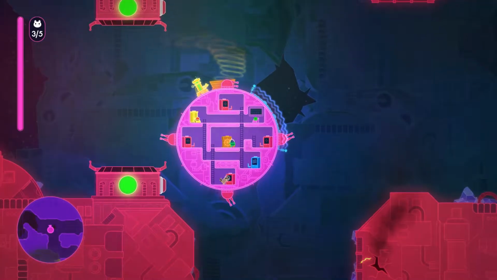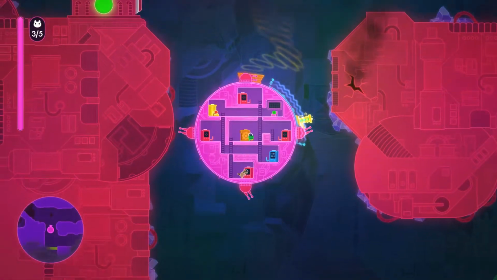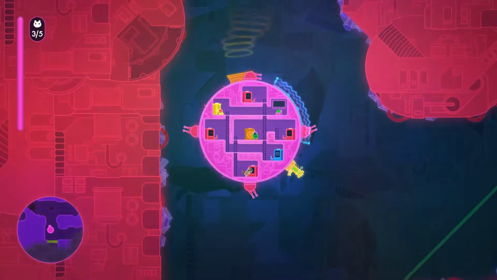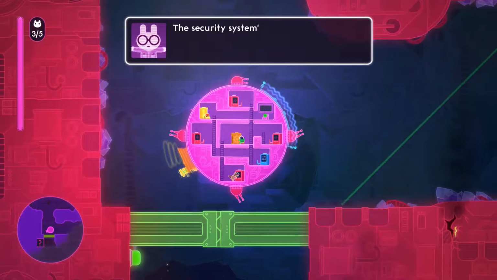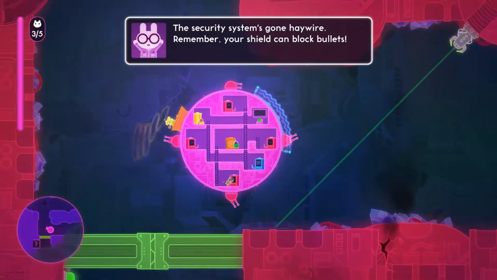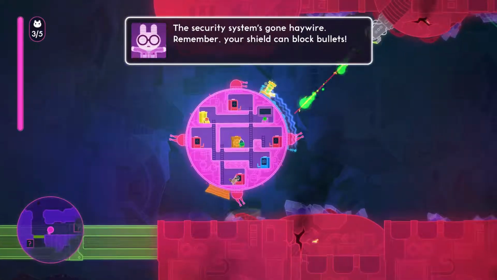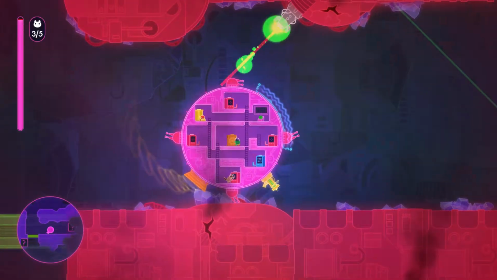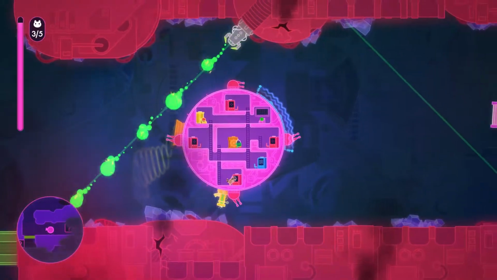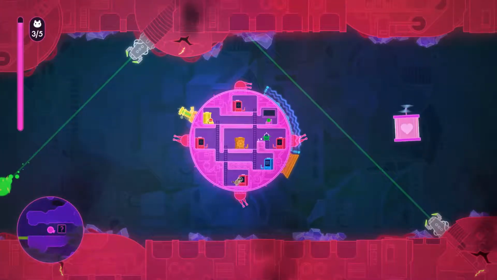I feel like this game is kind of like We Need to Go Deeper, except you can play by yourself and you don't have to be on the same couch as the other person. So here we have lasers that we have to go through. Just put the shield in front of it. Figure we're a little bit faster than that. Alright, so we're not going to go over here, we're just going to shoot it.